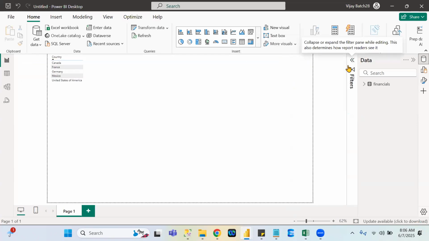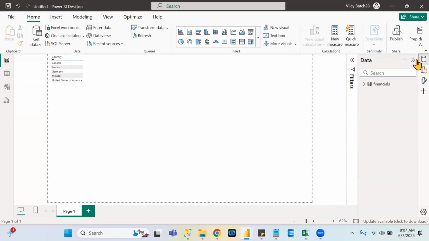Whichever datasets we are getting from different data sources, like Excel data, SQL Server data, Oracle data, Hadoop data, HANA data, right? You are loading all the data source data. Whichever datasets we loaded into Power BI, those all are available under the data tab.